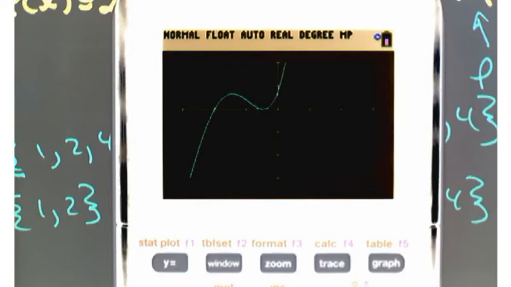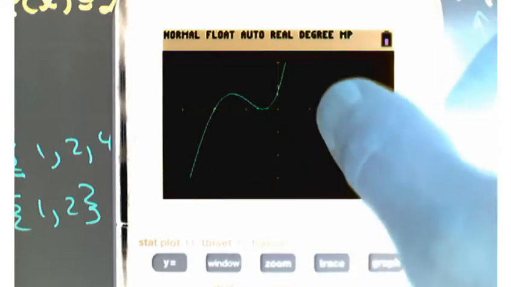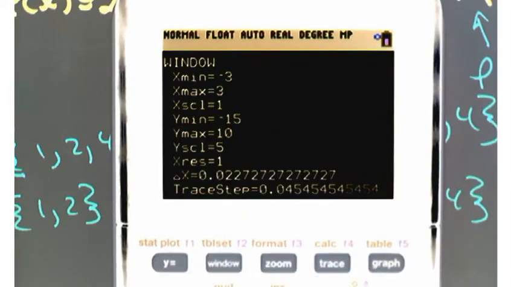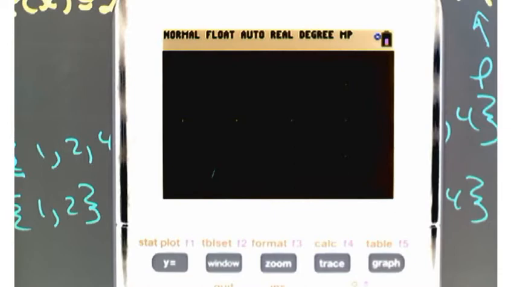All right. That looks pretty good. If I wanted to be critical of my graph, the right half of this is pretty much wasted space. So let me go back and make x max, say, 0.5. And I don't need to go down quite so far, so maybe negative 8 to positive, I'll keep it symmetric, positive 8. Might give me a little bit better window on the x-axis.